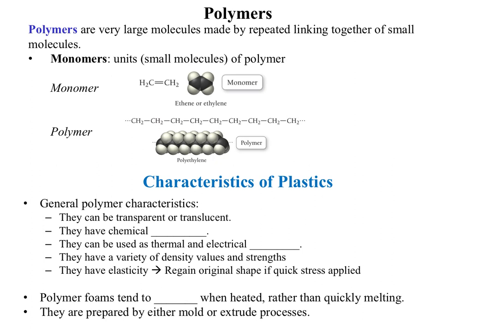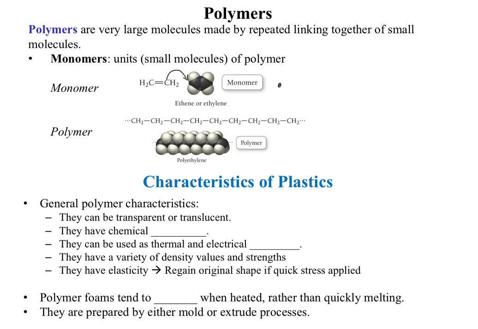So for polymers, we take these small molecules called monomers, and they usually have double or triple bonds, and then we react them with each other, and these double bonds kind of break apart. The electrons in the double bond come and bond to a neighbor and form a single bond chain. So we take a monomer like ethene and make a polymer, polyethene, to make this long chain, and it repeats, and because of that they can be transparent and translucent.